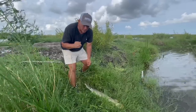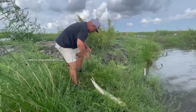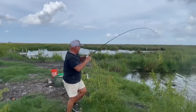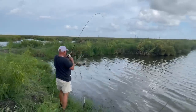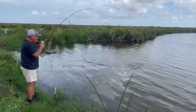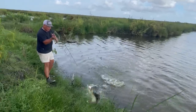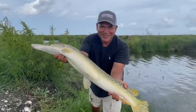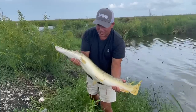I mean, the gar are here, we're just missing them. So we got two in the bag, so we're definitely going to do something. Y'all stay tuned. All right, Jack. Number three. We're going to be eating some garfish soon. He's not a monster, but we'll take a few of these.